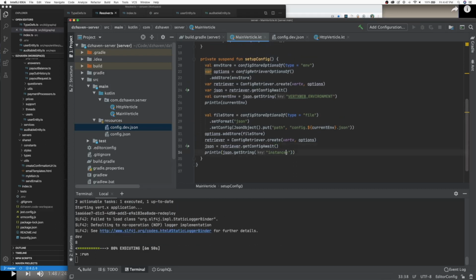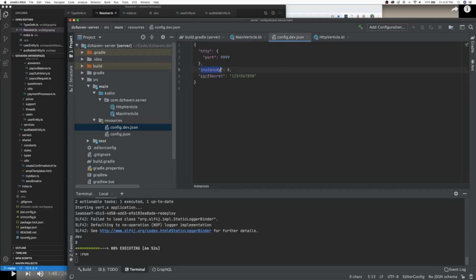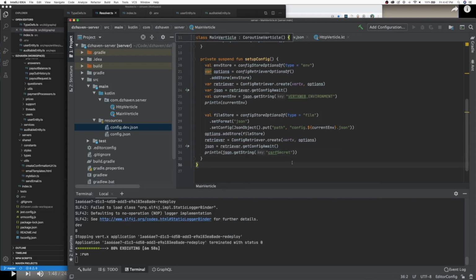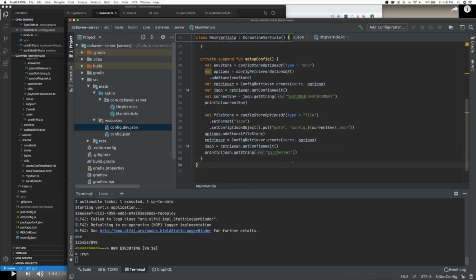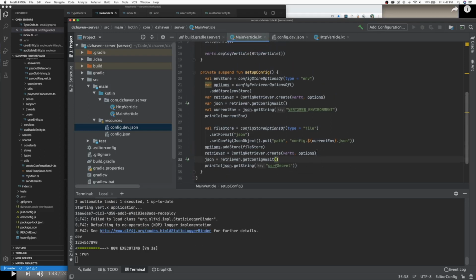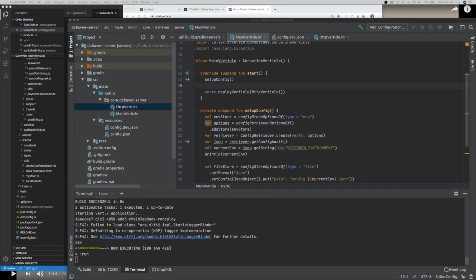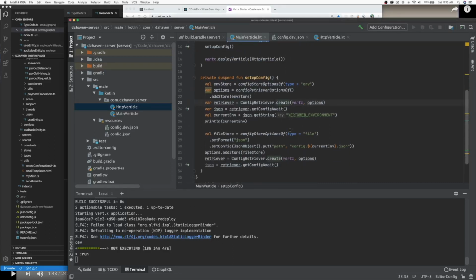All right, so as you can see, instances comes out. All right, so that's what the configuration system looks like. So we'll get rid of this. All right, so now we have set up our configuration.